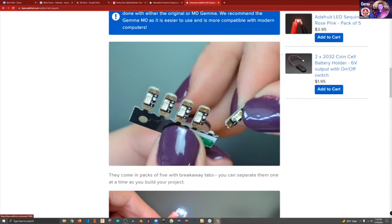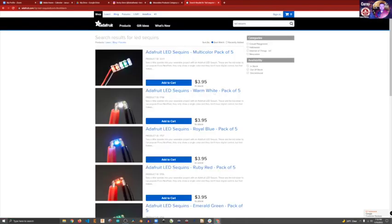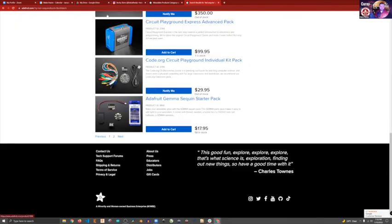So if we're looking at these LED sequins, we're going to look at some of these things and then battery packs to go along with them. So back to the slides.